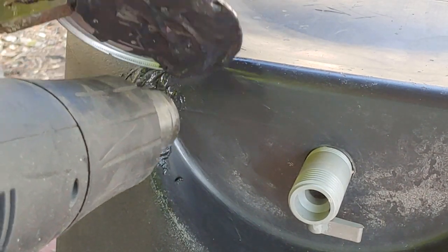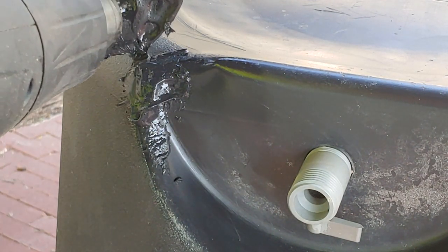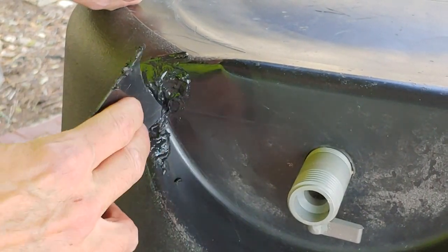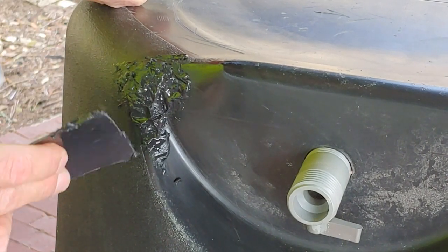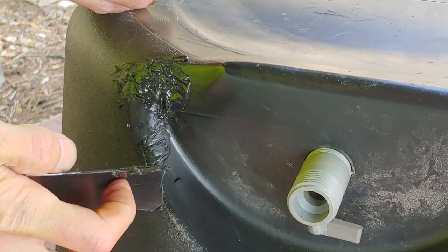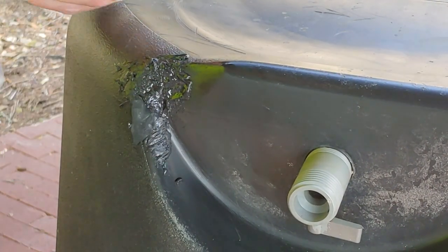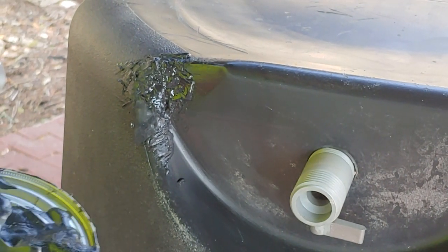Once you get a big glob of plastic on the barrel, the barrel's not going to distort as much. Might want to go on the low speed. The barrel's distorting now — that's hot. Rolling and pressing works much better than pulling. I can feel the heat even through this — it's very hot. I can see the seam is in there; I didn't get that very well. I need more plastic.